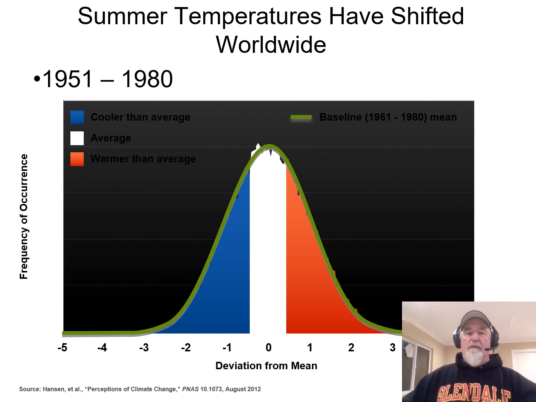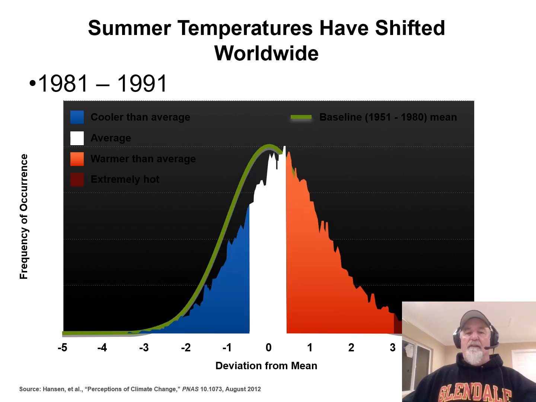So in this diagram here, this shows pretty much a statistical analysis of events, and if they were categorized in the period of 1950 to 1980 as being normal, on the extreme side of hot and on the extreme side of cooler than normal. And we'll keep that green line there as we go through the next few slides. And we can see that as we got to the 80s, all these events were shifting off to the warmer side of where they were in the 1950s through 80s.